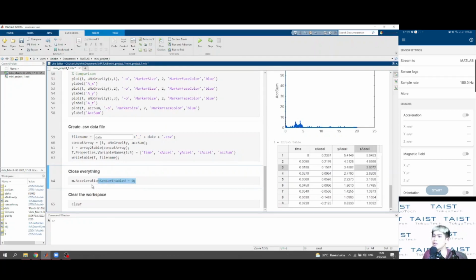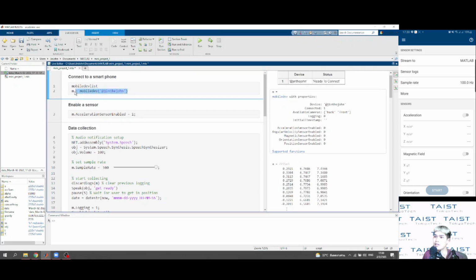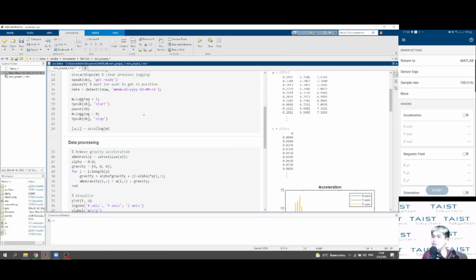So you have to enable it every time. And we also want to clear the workspace for the next experiment. Let's say if we did not clear this workspace and we try to run this line number 2 here, it will say that it has a conflict of assigning the same mobile to this variable. Okay, it will cause an error.